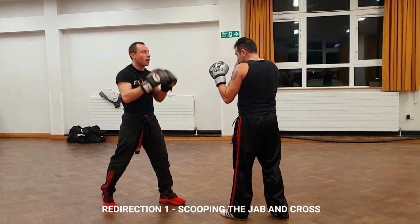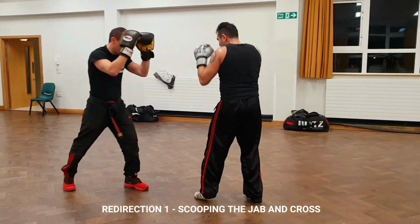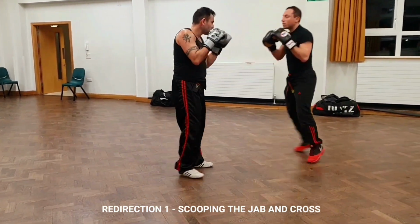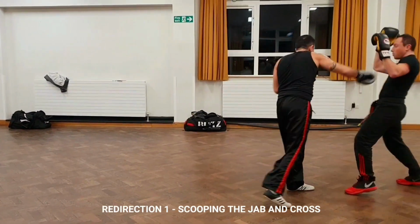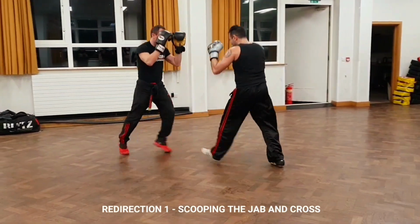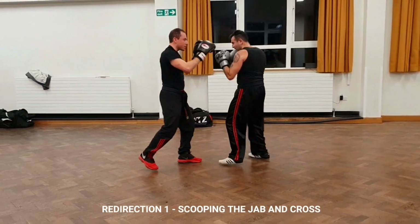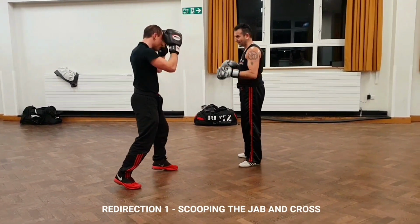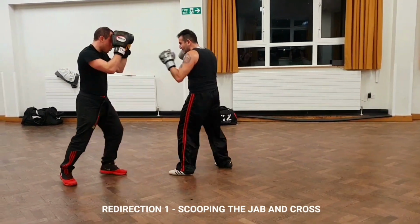So you're going to throw a full power jab. I'm going to scoop it, then you throw a full power cross. And you're just going to scoop it, okay? So singles, left one and right one, okay? Yeah, so I can scoop one, scoop the other, scoop one, scoop the other. So he's doing it moving forwards, which is fine, you can do it defensively, or you can do it bouncing on the spot, pull down, get it back to start a little bit, okay?